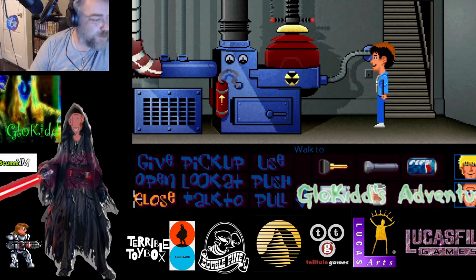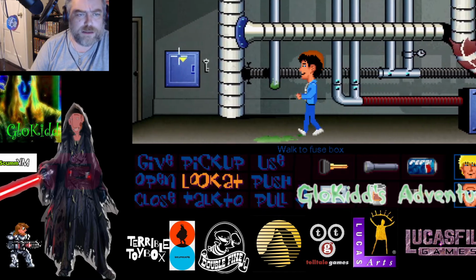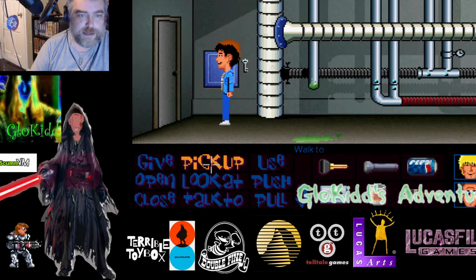All right, let's see. There's a silver key hanging on the wall. Yeah, I know that. Let's go get this key. That's what we're here for. Pick it up. Fascinating.